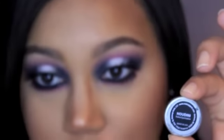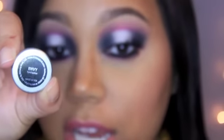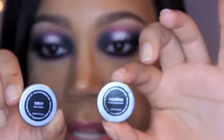Now for the regular eyeshadows, it says the name of it, and this one is Envy, and then it just says eyeshadow. So it's pretty similar to the regular packaging on the back and the front, really, because they're both just single eyeshadows. Wow, these are really similar colors. Okay, no, they're not that similar.